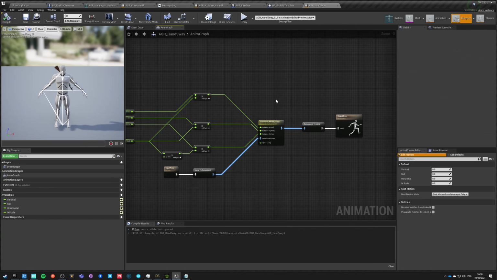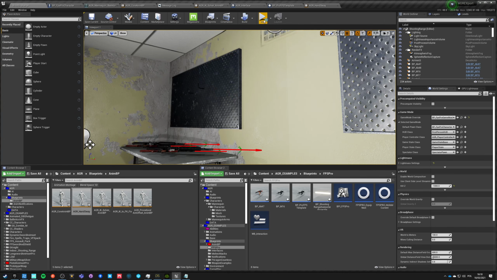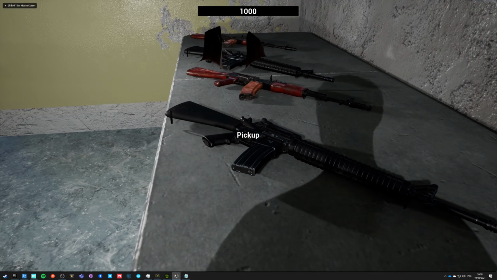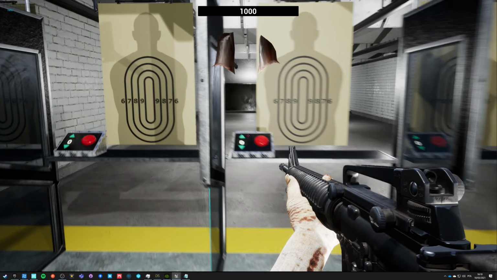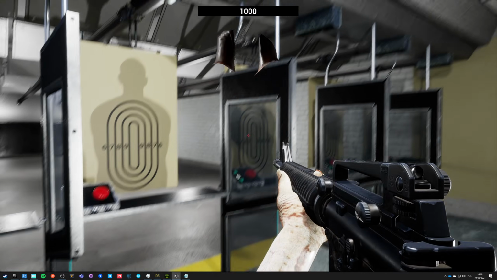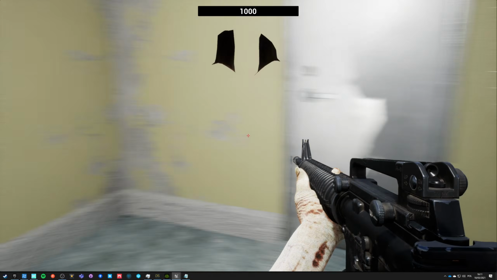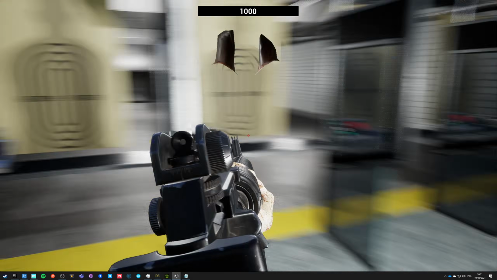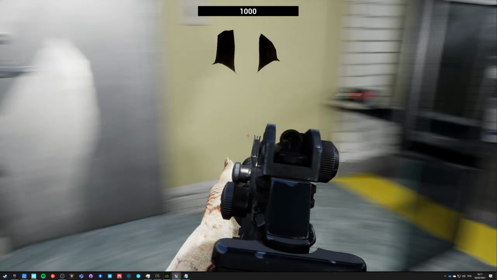Because our elbow is trying to keep the same rotation as it was, now when we are swaying our hand, we'll be swaying our full hand. So let's just pick up a weapon. This still works, and now we are also swaying our elbows, both of them really, not just the hands themselves.